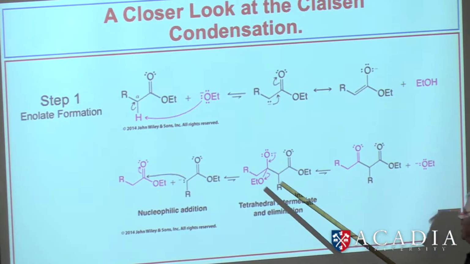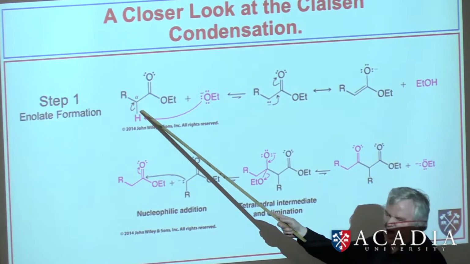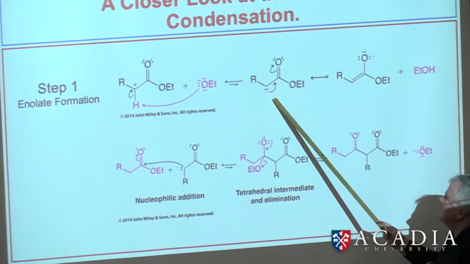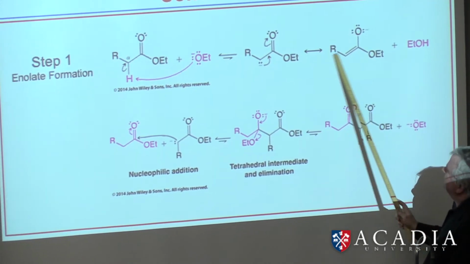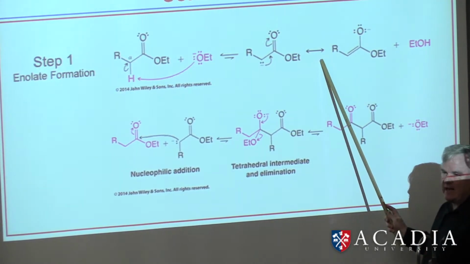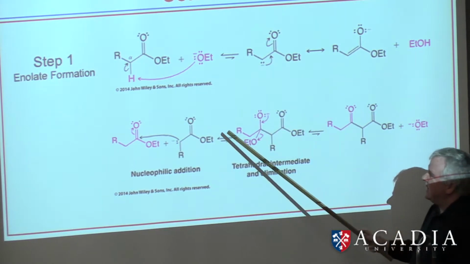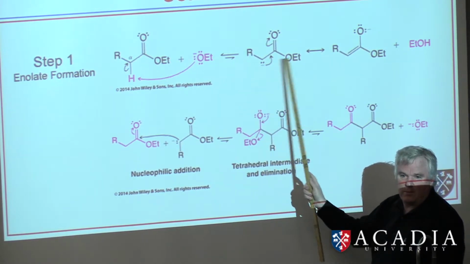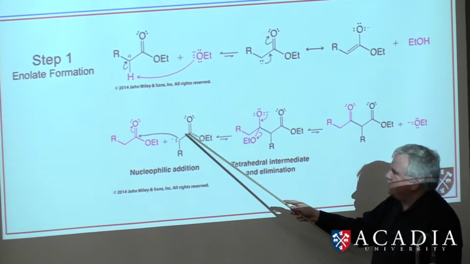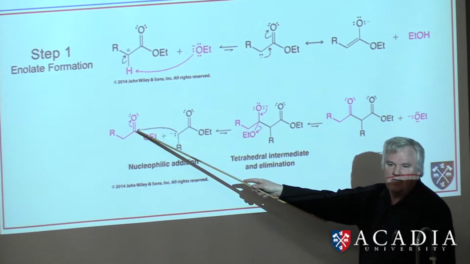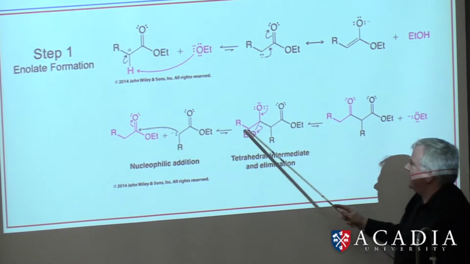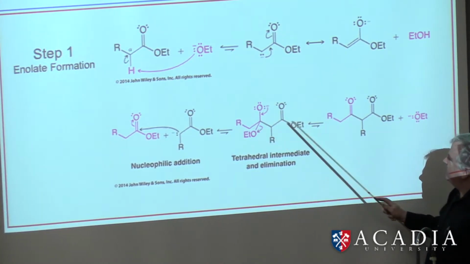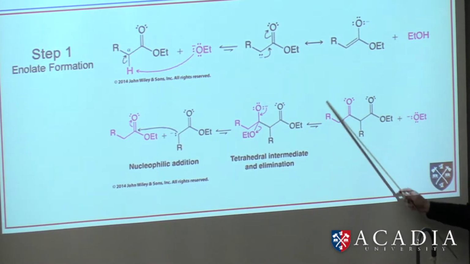Okay, so yes, this can pull off. These aren't as acidic as they are in aldehydes and ketones, but they are acidic, and we form this thing. It's slightly stabilized, so it's not a particularly stable enolate. It's not as stable as the other enolates. But remember, when they're not stable, they also like to react. So most of this is going to go back and forth, but it's fairly reactive, and it's going to attack an electrophilic carbon, even if it's not a very good electrophilic carbon. We form this tetrahedral intermediate, and then it just knocks off an alkoxide, and this equilibrium lies over here.